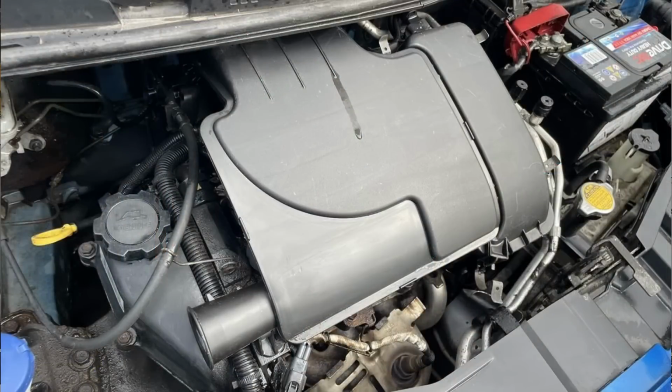Do not be fooled by the Citroen Peugeot badges. They are not French cars remotely. These cars are Japanese, basically engineered, and were designed and built in the Czech Republic, or whatever the Czech Republic is called these days. Fitted with a Toyota Daihatsu made engine, 1 litre or 998cc 3-cylinder. They are super reliable. We never see them breaking down or anything like that when it comes to the engine.